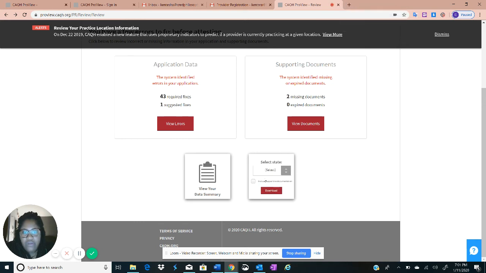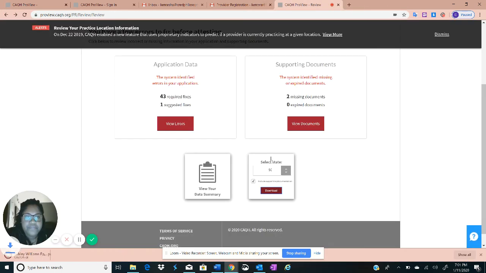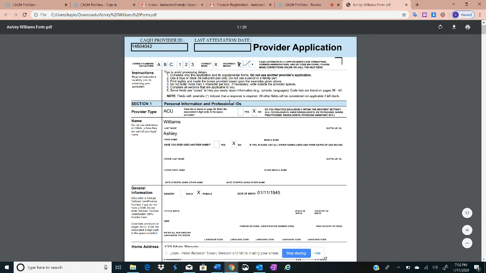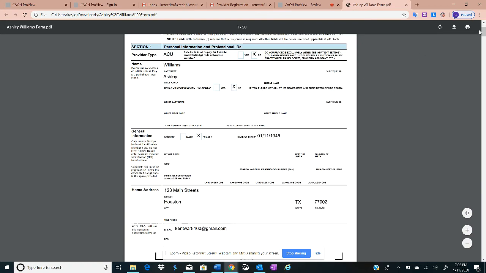Next, I can download my application. And I can include, this is what I was talking about earlier, where I can download my state mandated application if I want to download it. And now that's going to download. And I'm in South Carolina, so they have a state mandated application.